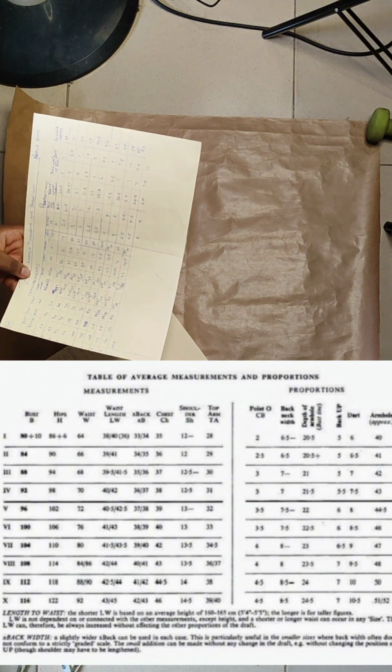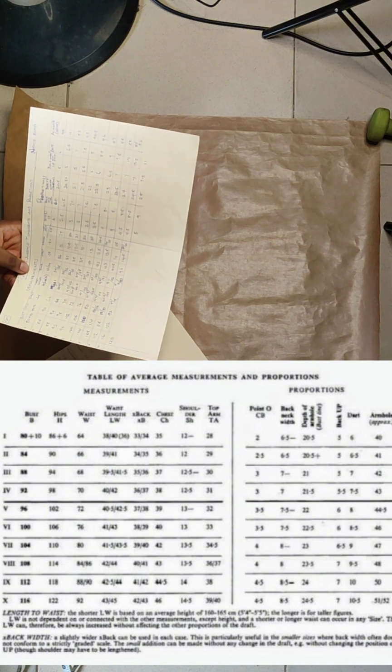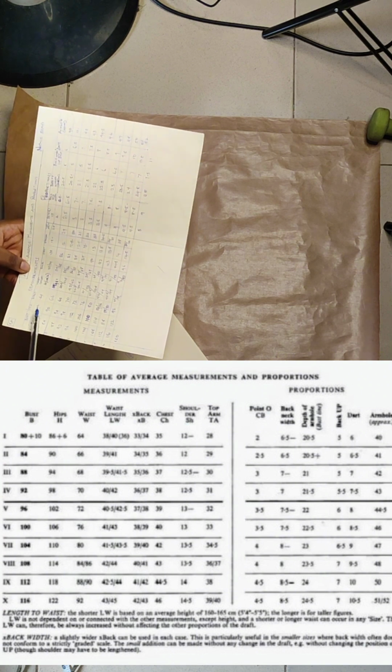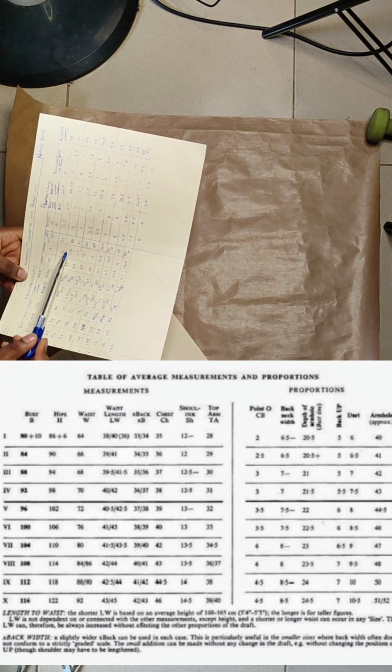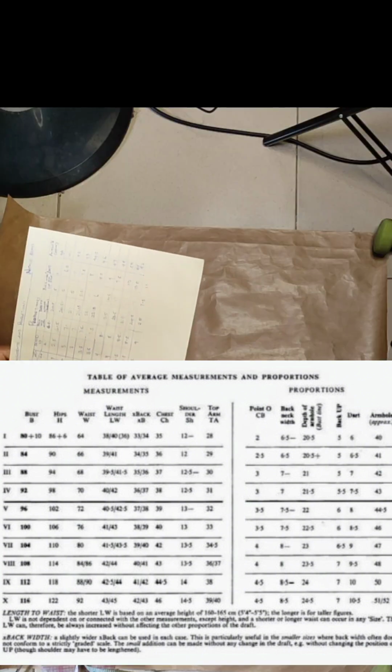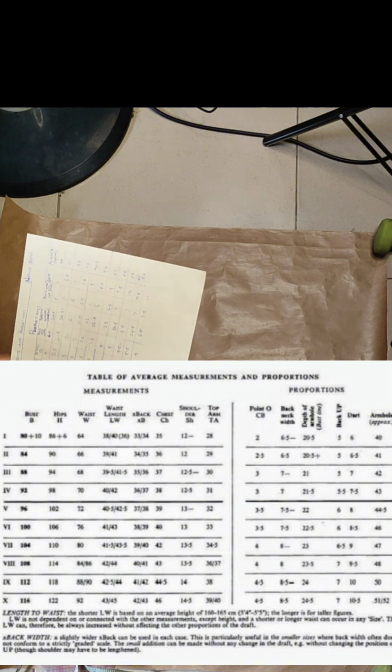So to know the proportion of a size, you need your bust measurement. This measurement is in cm. Let's assume your bust is 100. You don't need the hip, the waist, or the length; you don't need these in the table. You'll be getting your own measurements in order to draft yours, because this proportion is what we'll be using to draft our pattern.